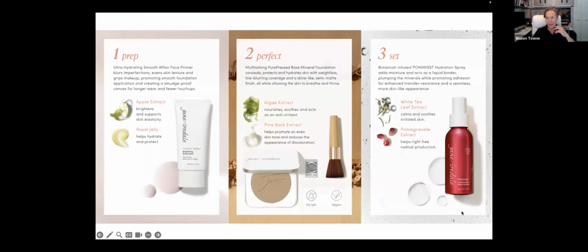Now, Emma, do you use the system on a regular basis? Do you use the basic system that you see here, or do you mix it up and use a different primer or a different hydration spray? Are there ones that you like better?